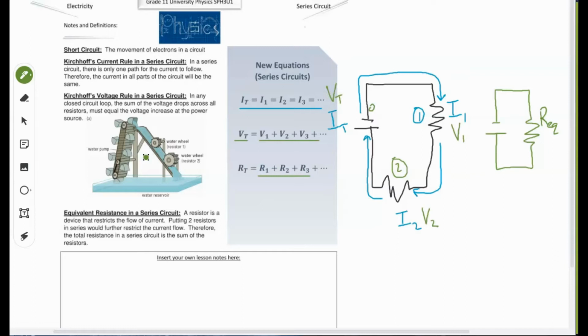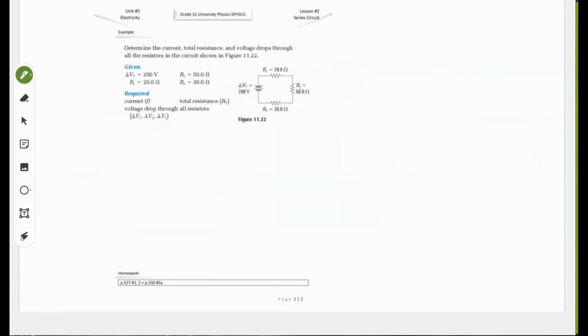I think it's a good analogy. But you can also think of what I said in yesterday's lesson of the highway example for a series circuit. So now that we've done that, let's try an example. We're going to solve just a series circuit. Tomorrow we'll do parallel circuits, and then we're going to mix them together. So we start off with the basics.